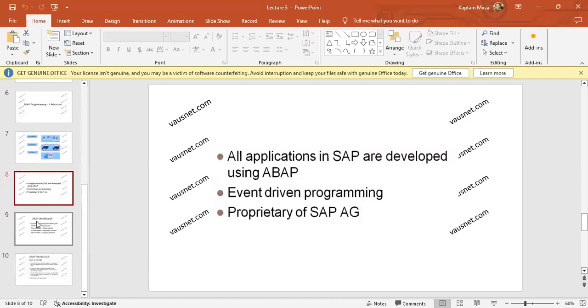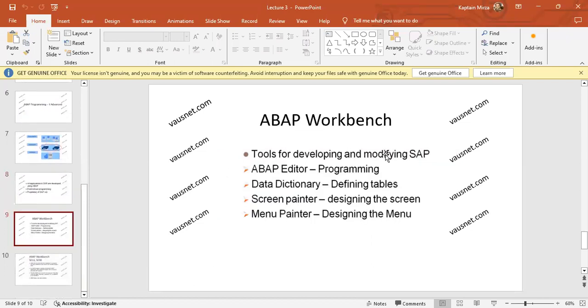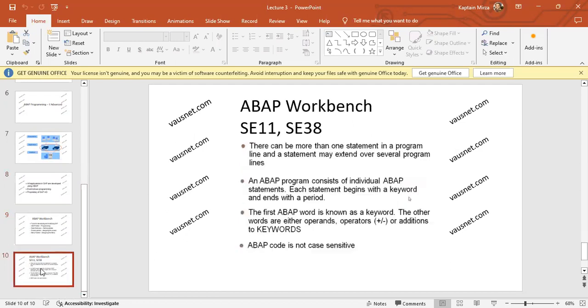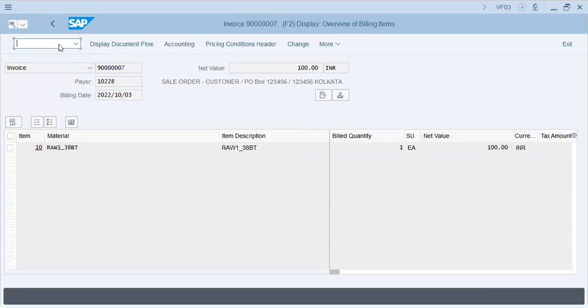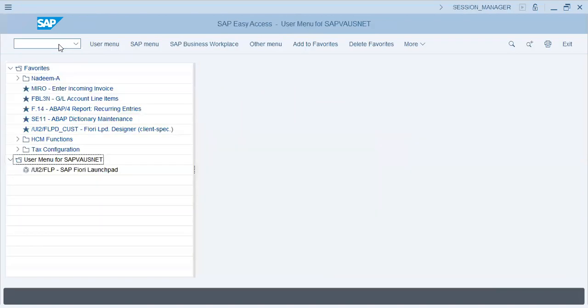So in ABAP, what we will be looking at will be the editor, the data dictionary, the screen painter for making reports and screens, and the menu painter for making menus, like we have seen on the first screen, that is /n.